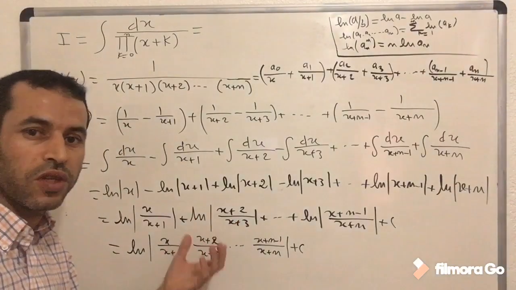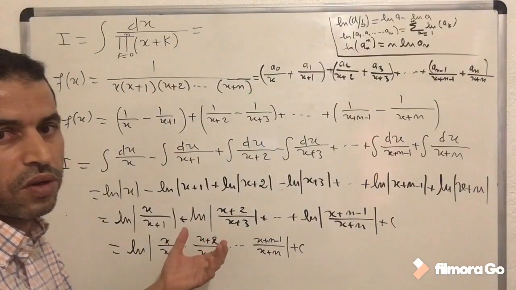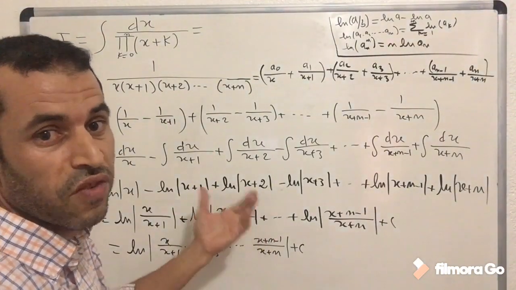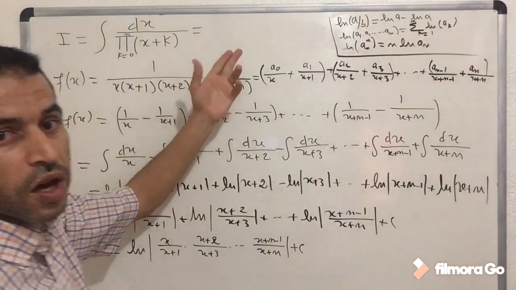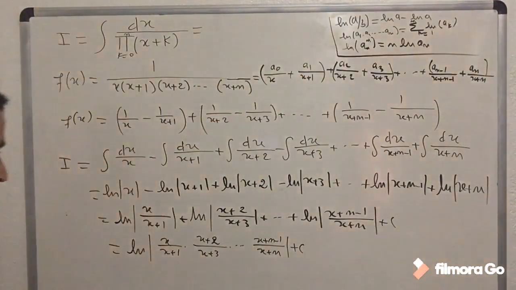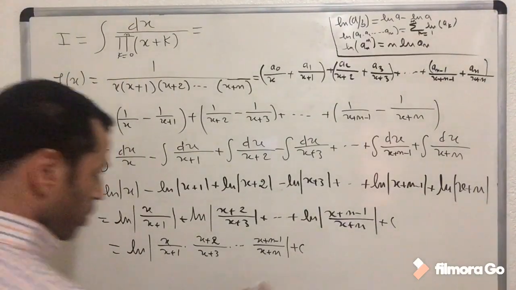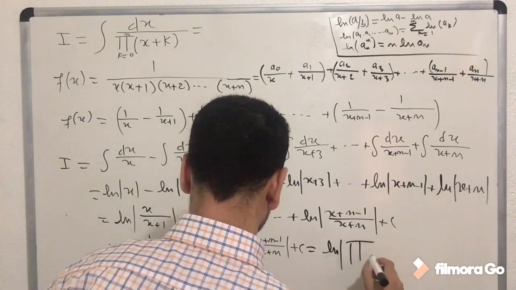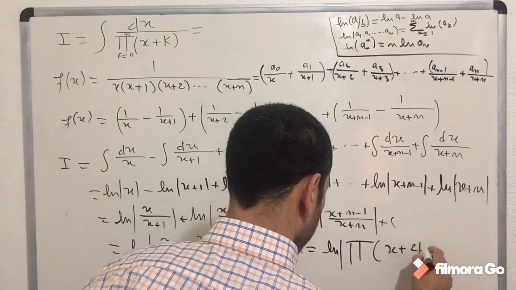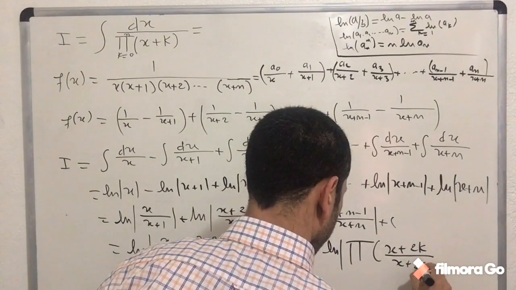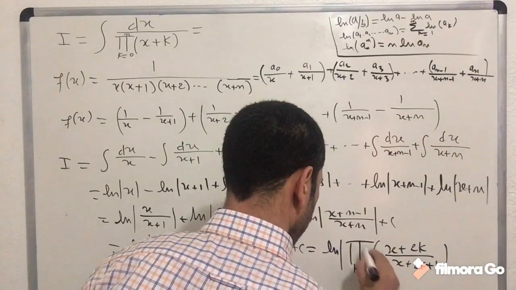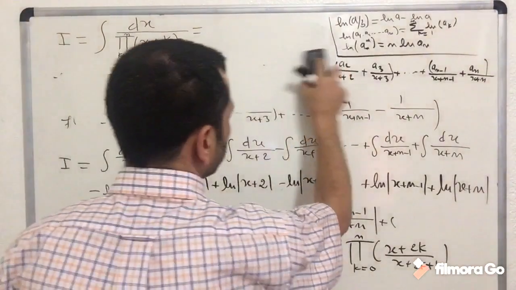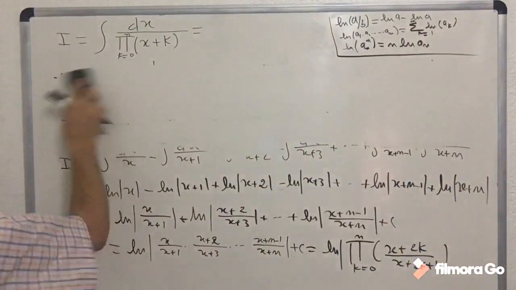There is a difference between indefinite integral and definite integral. The definite integral has a value, but the indefinite integral gives a function, an original function. Now we are looking for the original function of this integral. So this one, at the same time, equals a product of x plus 2k over x plus 2k plus 1, k from 0 to n, right? Let's rewrite this again on the top to make it very clear and accurate.